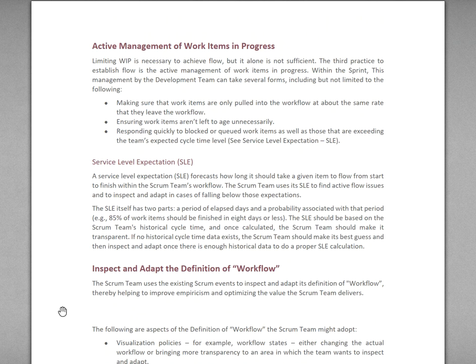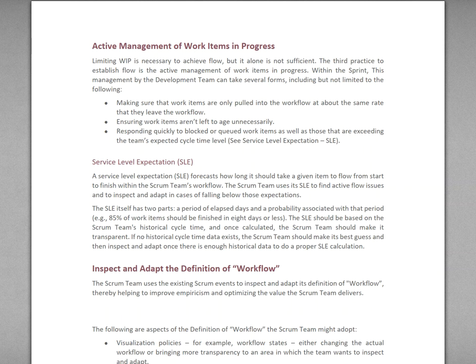So, active management of the work item in progress. Limiting work in progress is necessary to achieve flow, but it alone is not sufficient. The third practice to establish flow is the active management of work item in progress. Within the sprint, this management by the development team can take several forms, including but not limited to the following.